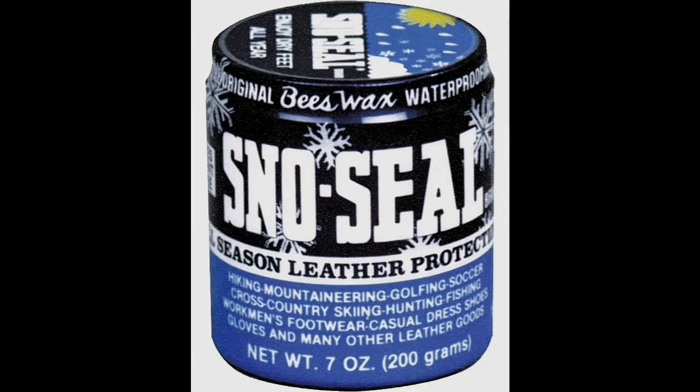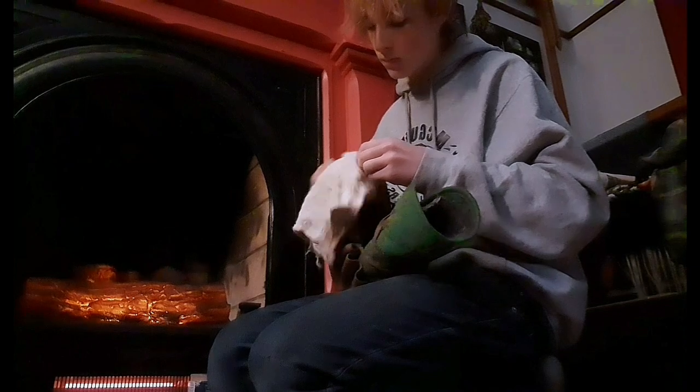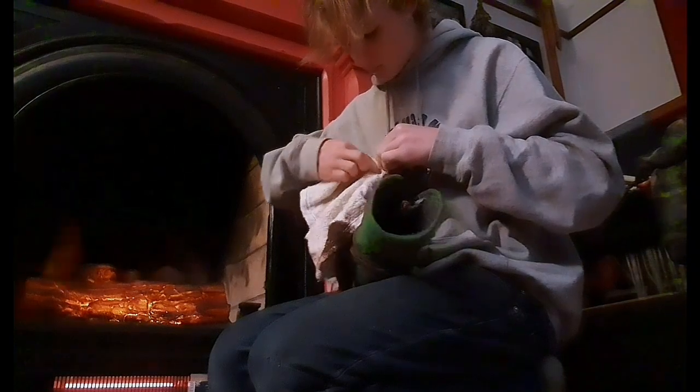After soaking the shoes, I then treated them to make them waterproof with Snow Seal. Kramer from Living Anachronism again suggests that Snow Seal is the best for waterproofing medieval shoes because it's just made out of beeswax and is accurate to the time. I treated them before stitching them up and making them have shape, and then treated them after putting everything together just to make sure it was extra waterproof.